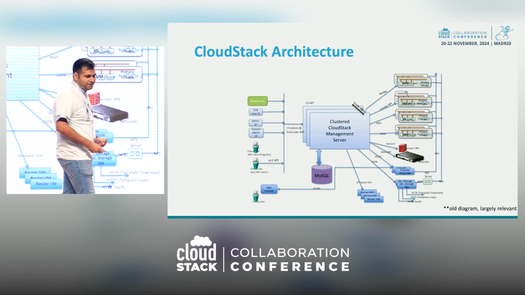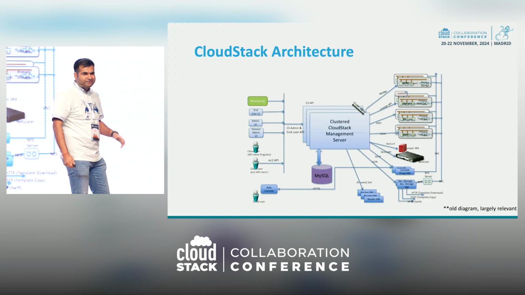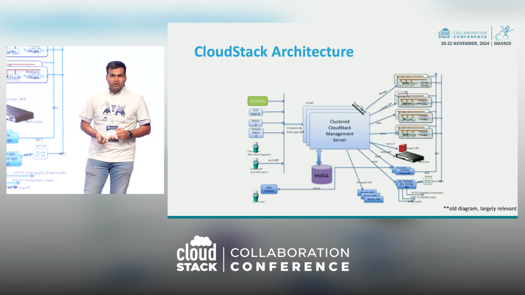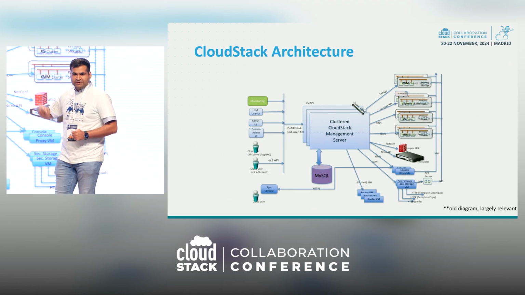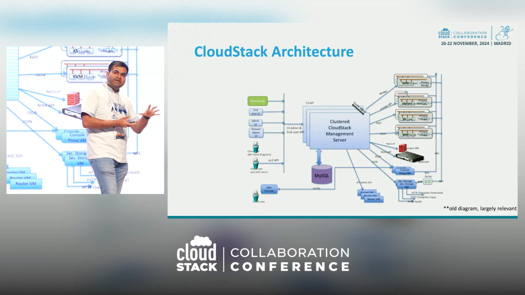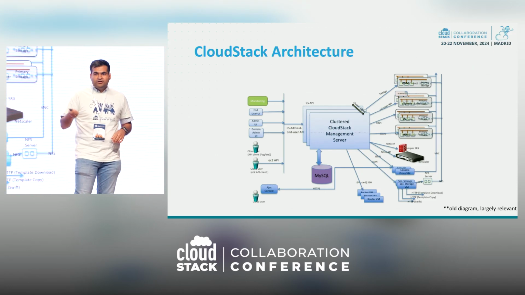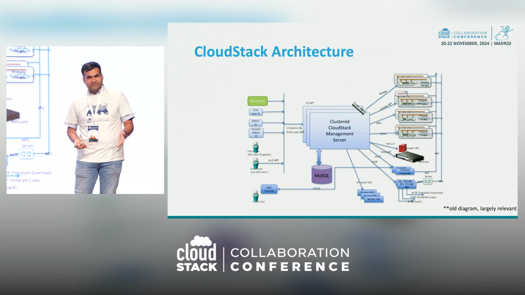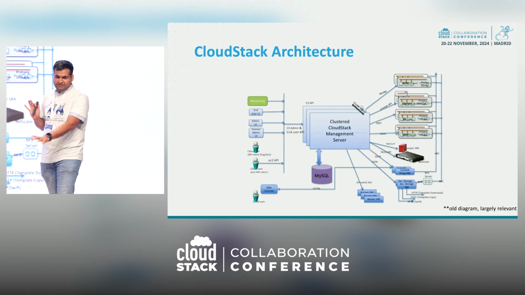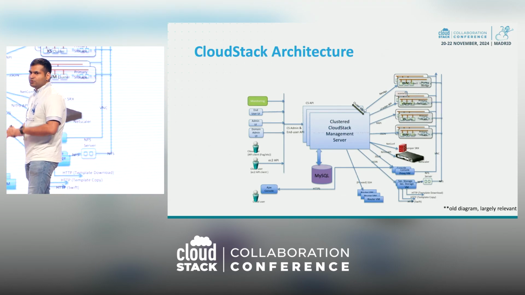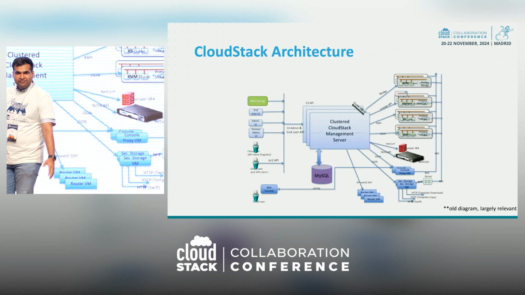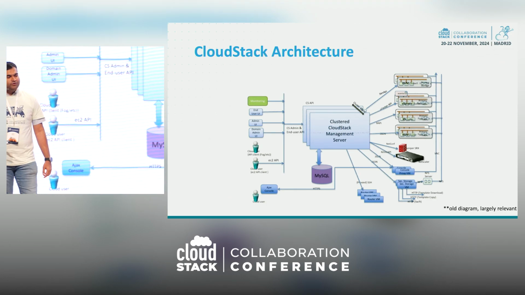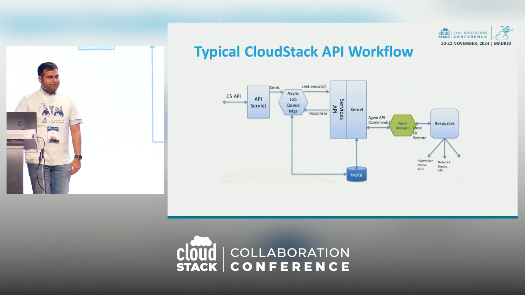It starts with users on this left side, who call an API, and there's a bunch of things. The control plane, we call the management server, which uses a database, the MySQL server. And then there's something in it we call plugins, that talk to these various third-party systems. Your hypervisor host is a third-party system. Your storage, your network, all those things are external systems. And every plugin has its own unique way of talking to them, right? Every hypervisor, every component system has its own way of talking. So there's no uniformity. So what can we do to simplify this?